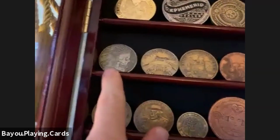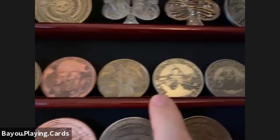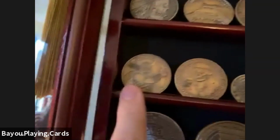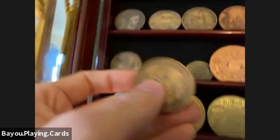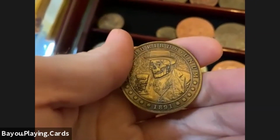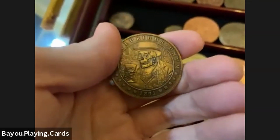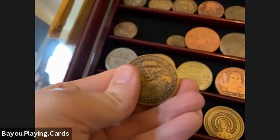Let's see. Oh, these are Dead on Paper. I showed those Dead on Paper tarot, but these are all Hobo Coins, is what he called these. They're super interesting. With Hobo Coins, do you know much about those, Lee? Hobos would take a regular nickel or something, right? And they would carve over top of the president or whoever was on that specific coin and do their own thing with them. So that's what he based these off of. That's cool. Hobo Coins.